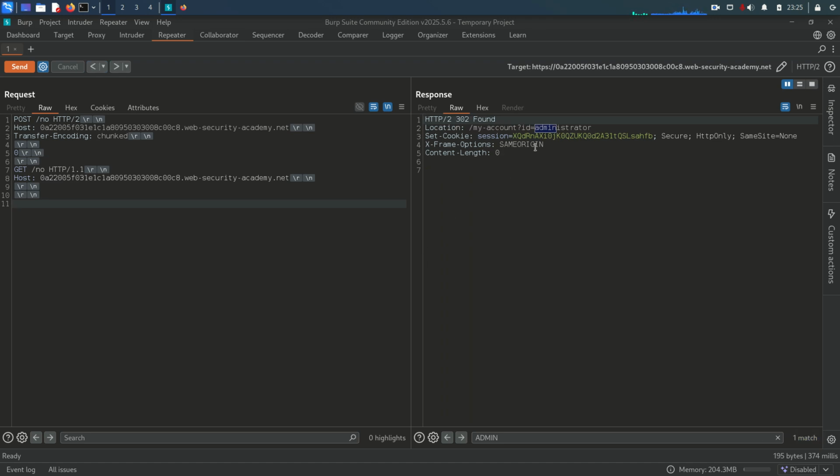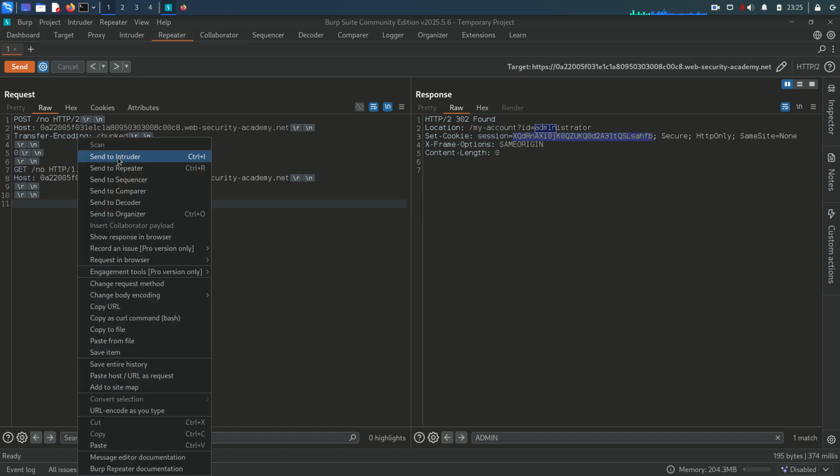And you can see here we got 302 found. So this is for the administrator. You can see the ID is administrator, and what I can take from here is the session cookie.